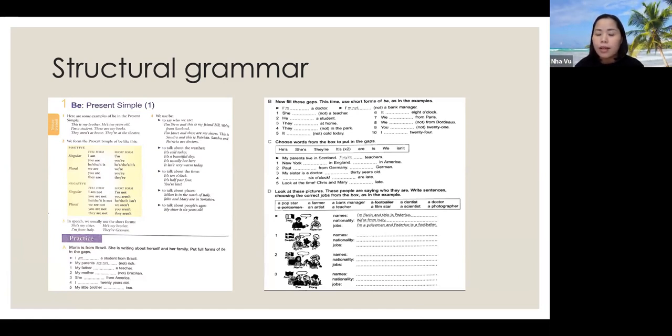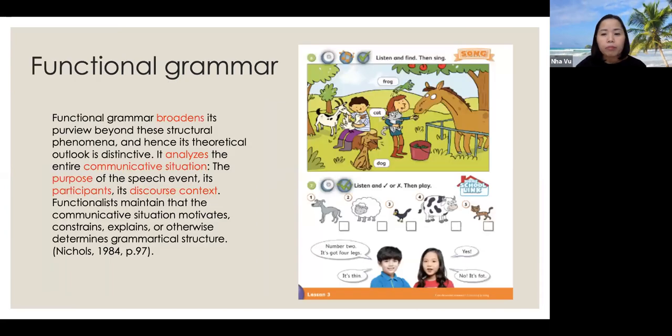But what you can see in here is they do not look at the context, and they do not look at how to put these sentences into the order that makes sense as a conversation. They say names, I'm Paolo, and this is Federico, and nationality, you say we are from Italy. But we do not see the turns or how the people are interacting. So this is an example of structural grammar.